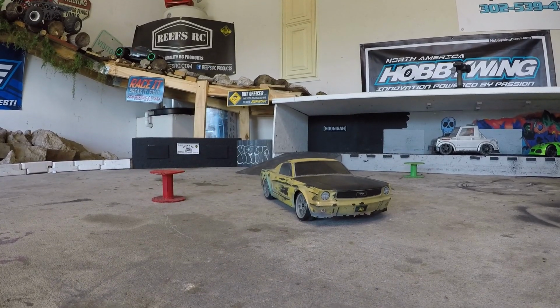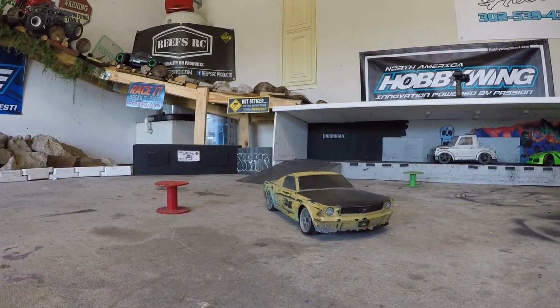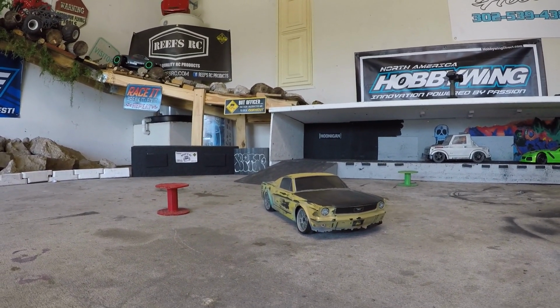Now with the Redcat Thunder Drift, again, this is an all-stock setup, stock brush system. Now this is a belt drive car, so you're going to hear a big difference in sound. This runs way quieter. It tends to be a little bit smoother, I feel like. So check this one out.